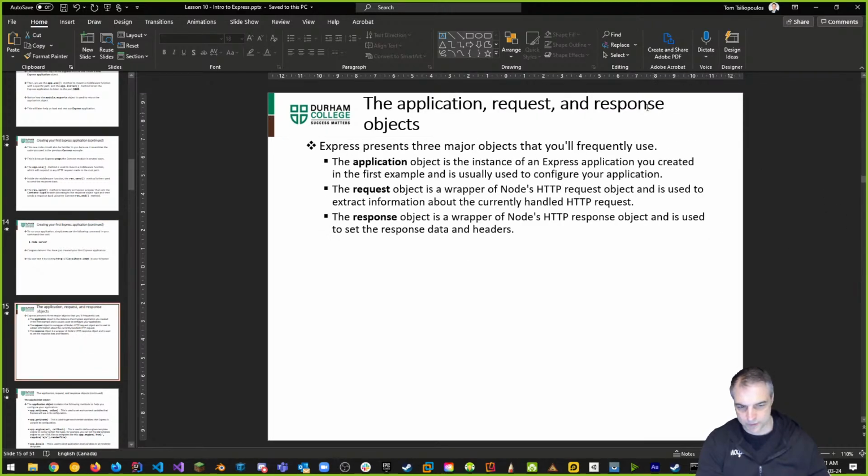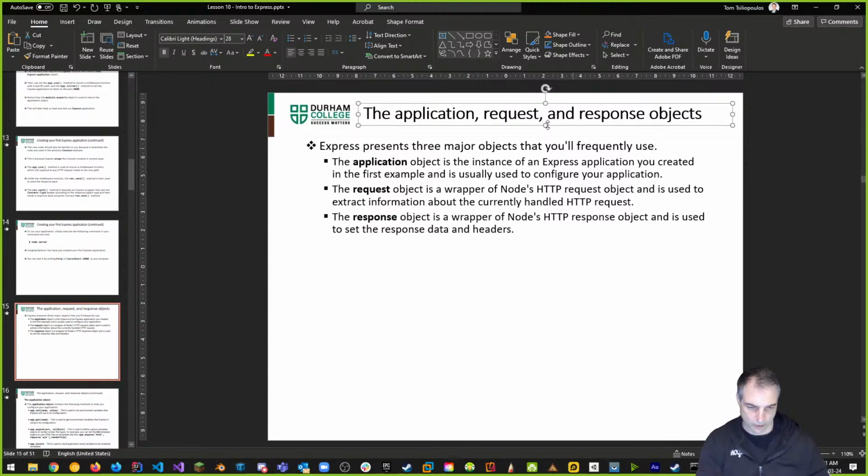A few of the objects that we learned about last week were the request and response objects, and there's also a next object that we're going to learn about. So the application really is this immutable instance of the server. The request object is something the user generates when they go to the website.